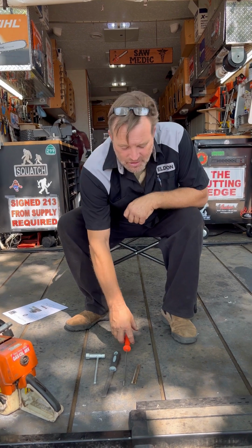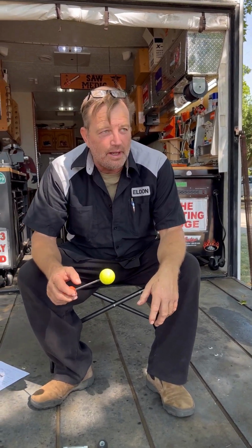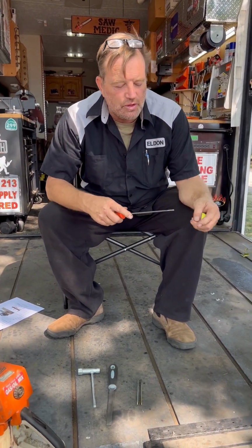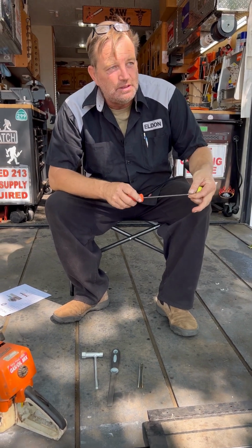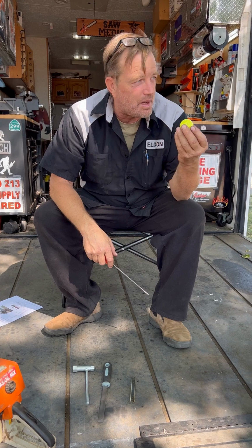I personally, just a little tip, I like to put a golf ball on the other end, just a golf ball with a hole in it. I get a lot more force and my fingers don't get tired trying to pinch this. I got room, if I'm gonna spike in or helicopter in, I got room in my pack for this.